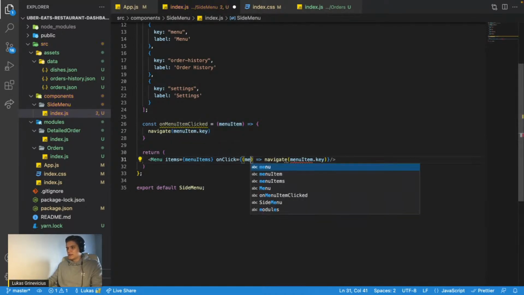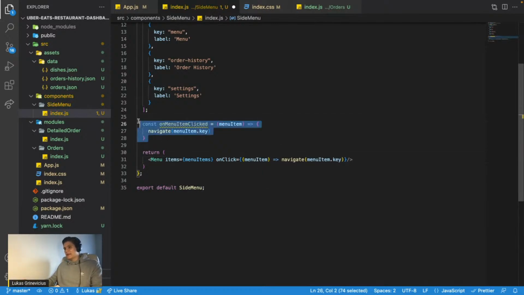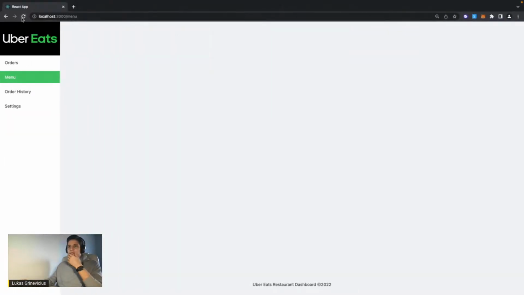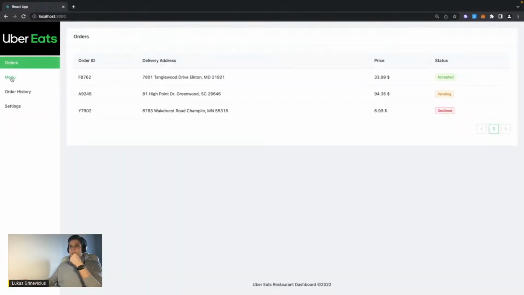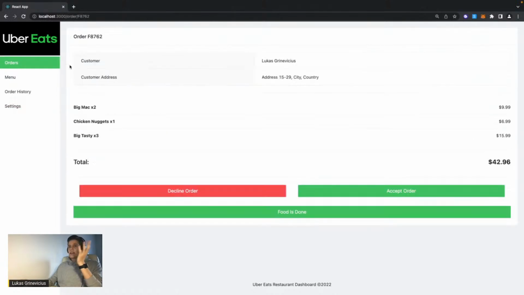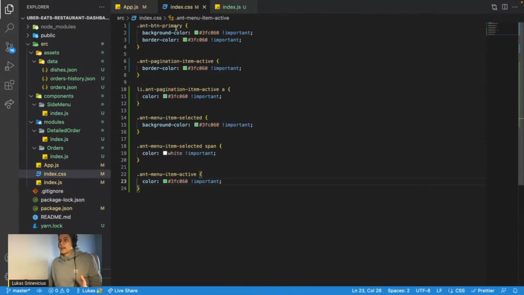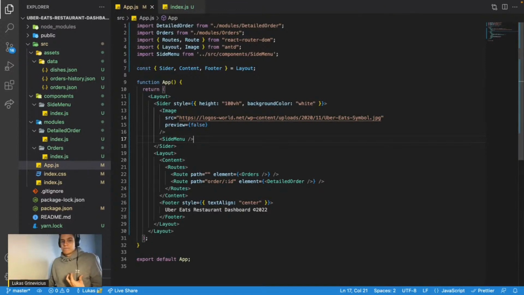I need to have menu here. It's a little bit longer, but then it's fewer lines of code. 50/50. Okay, it's still working as I expect. That's perfect. So we have our side menu as well. Now we can work on the rest of the pages.